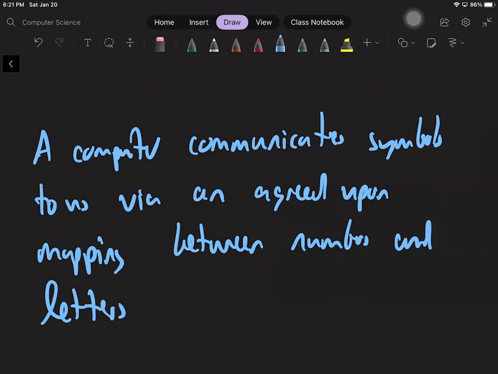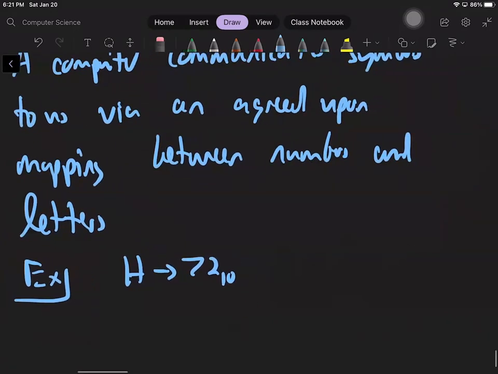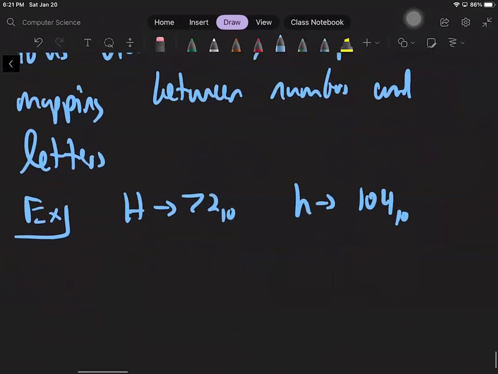ones. That's what binary allows you to do, but how does it say a letter to you? How does it tell you a letter? It's just an agreed upon mapping that has been pre-chosen. So for example, H has been given the number 72 in decimal, which of course the computer would communicate using binary instead. And lowercase h gets a separate thing. It would be 104 in decimal. So really in binary, this 72 would turn out to be like 100100 in base 2, like that.